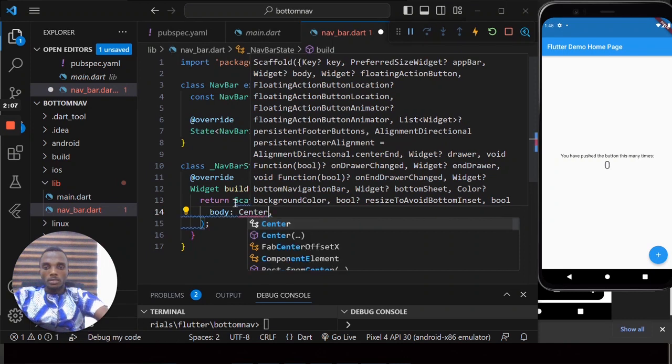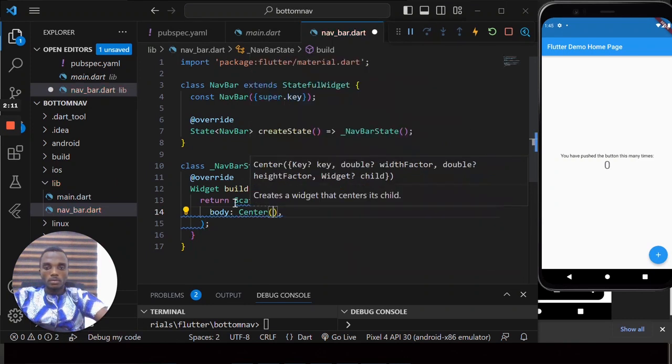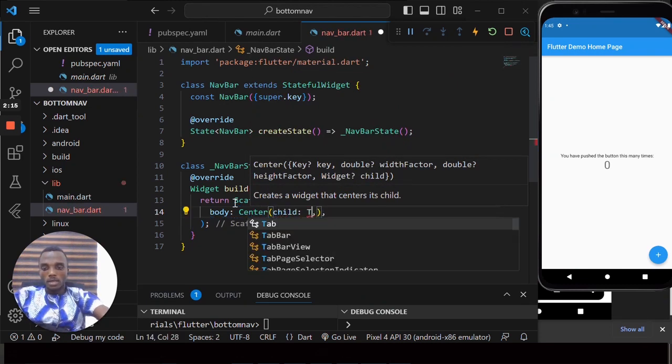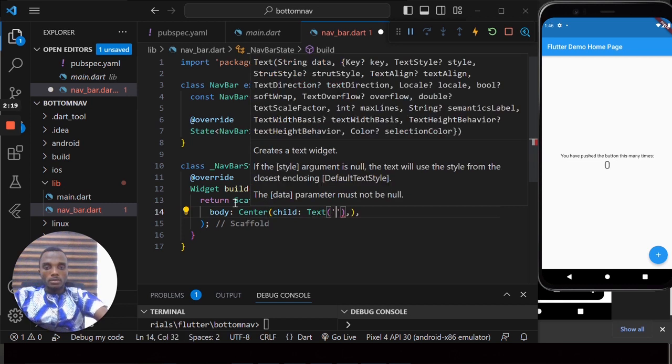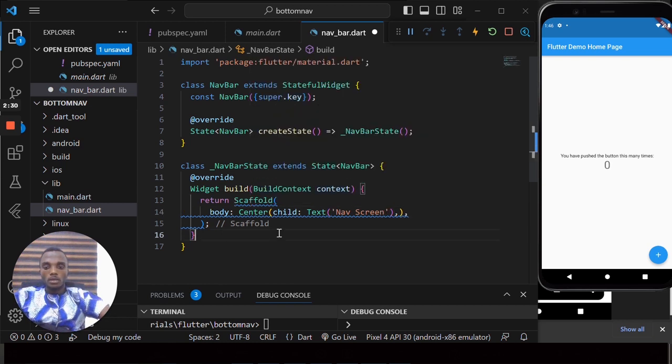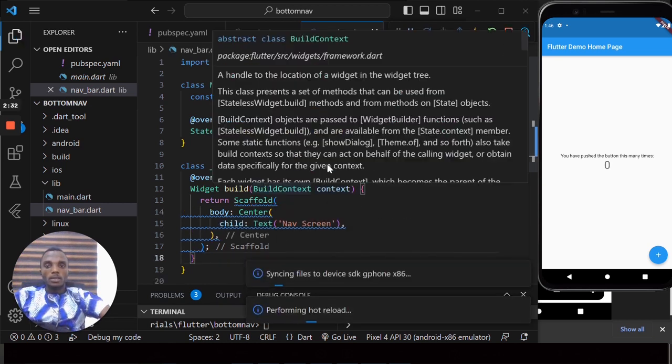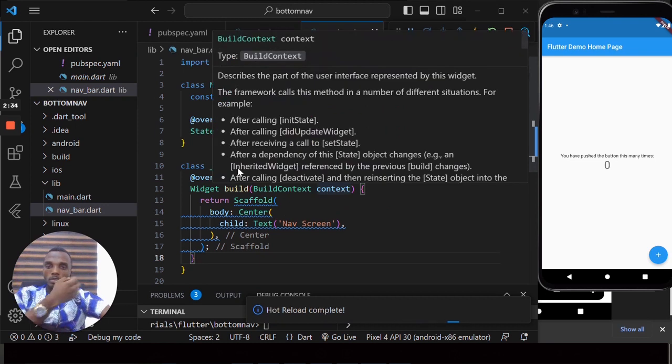For now, let's give it a center widget. Let it take a child, a text as a child, and the text will be nav screen. Okay, let's save.